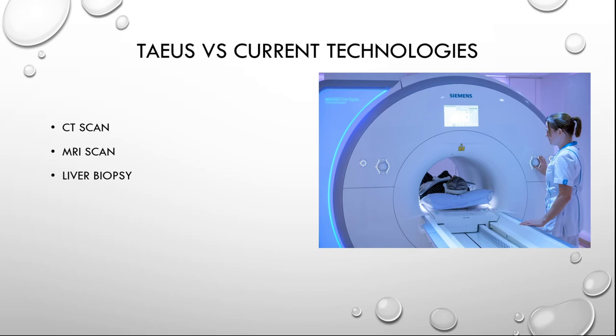Here I want to speak about why I think Andra might have gold in their hands in this part of the healthcare world. I think that the other ways to find these diseases are just not good at all at the moment. Because NAFLD causes no symptoms in most cases, it frequently comes to medical attention when tests are done for other reasons. The current ways to find out a patient suffers from NAFLD are a CT scan, an MRI scan, or a liver biopsy.